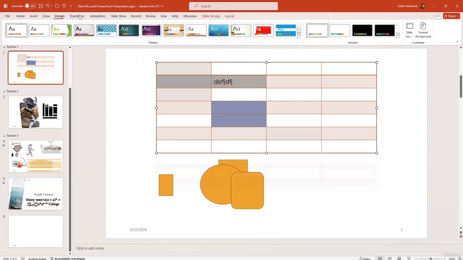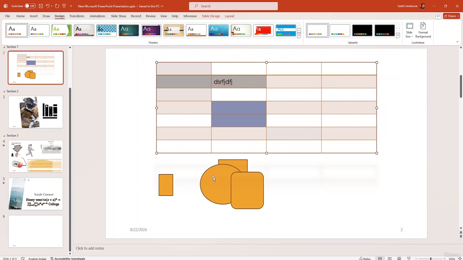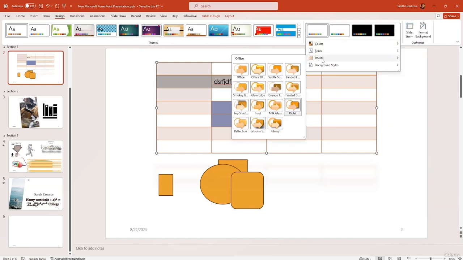Let's go off the design now. Now what I'm going to show you is going to be the effect. If you want to apply any effect, all of the elements inside of your workspace will have that effect. So maybe if I want to use grunge texture, I can also use riblet, I can use glossy, I can use extreme, reflection, whichever one you prefer, it will be applied. Not only on one, it will apply it on all of the elements that you have on your workspace. So this is how it will work on colors, fonts, and effects.